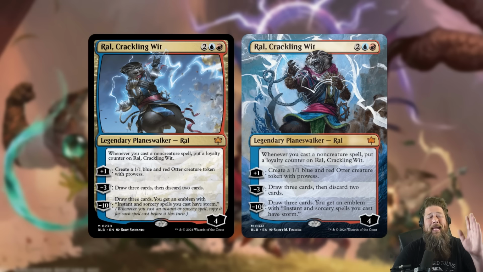So Rel, 4 mana, 4 loyalty. Its static ability is when you cast a non-creature spell, put a loyalty counter on it. You can +1 to make a 1/1 blue and red Otter creature token with prowess. -3, draw 3 cards and discard 2 cards. -10, the big one, the fun one, draw 3 cards. Then you get an emblem with instants and sorcery spells you cast have storm. So Rel, Crackling Wit.